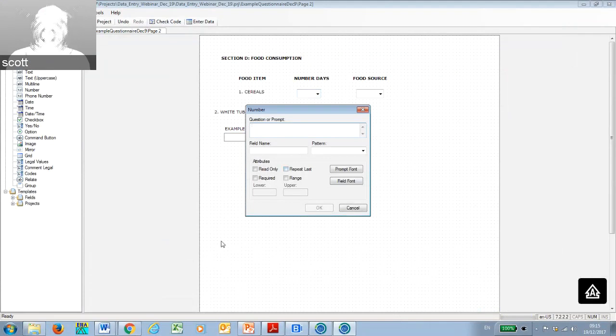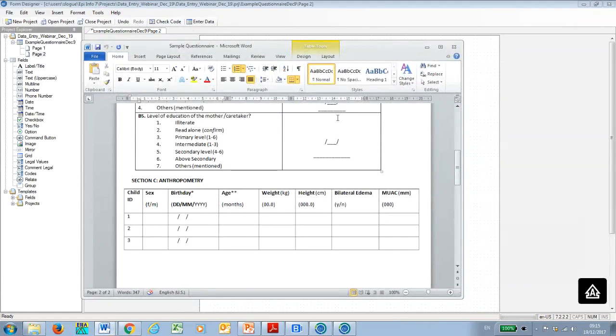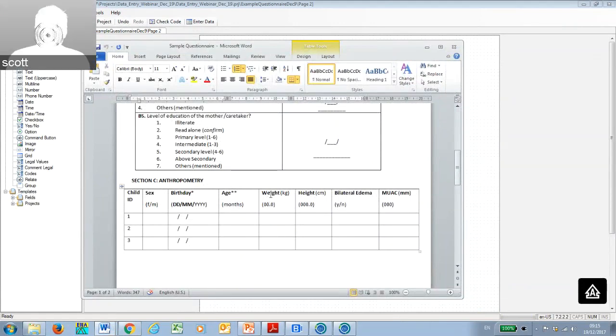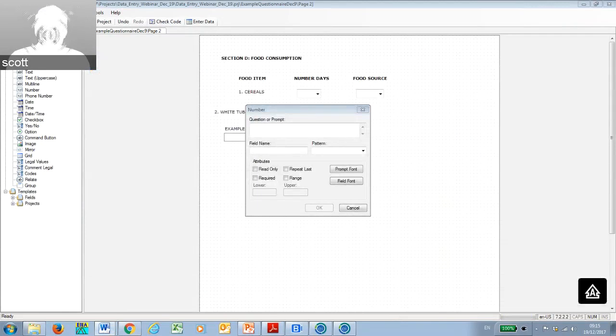So I'll bring up my questionnaire here, the sample questionnaire. Let's do the example of weight. Actually, I'll put it in the correct place, so just give me a second. I'll answer your question in just one second.